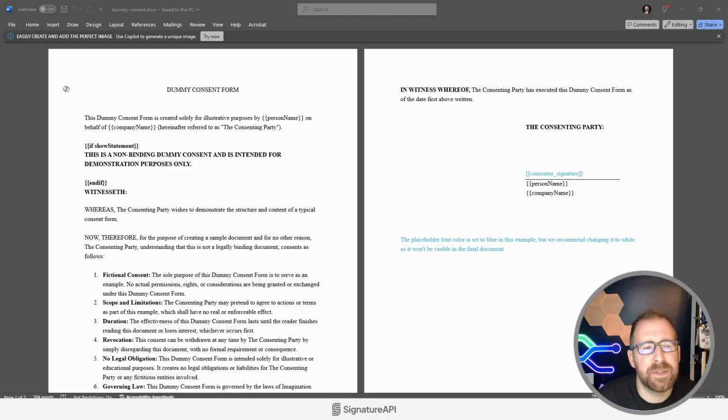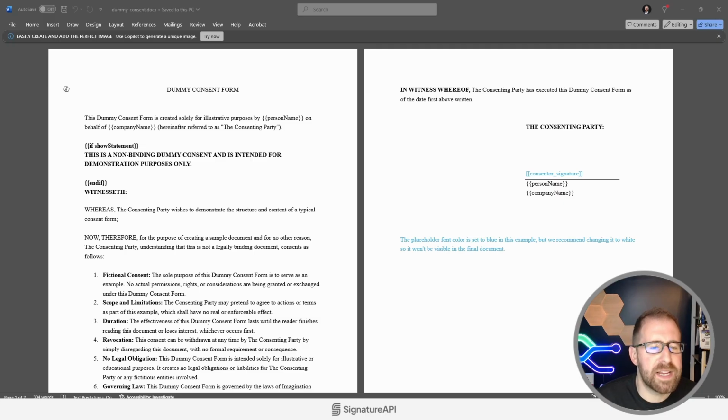Again, think of templates as reusable documents with flexible fields you could fill in dynamically, whether it's NDAs, sales agreements, or onboarding forms. Once you build it once, you can use it again and again and again without reinventing the wheel. So stop it. Don't do something more than once. Welcome to the 18th century.